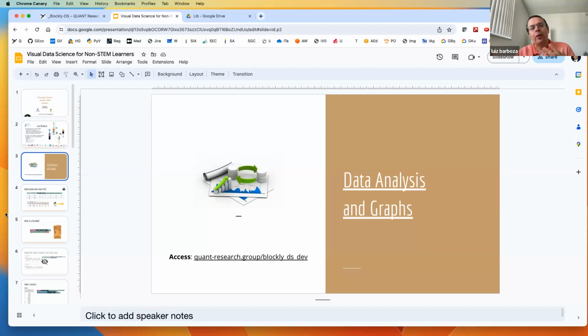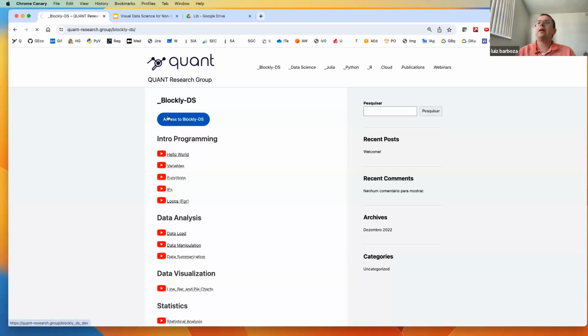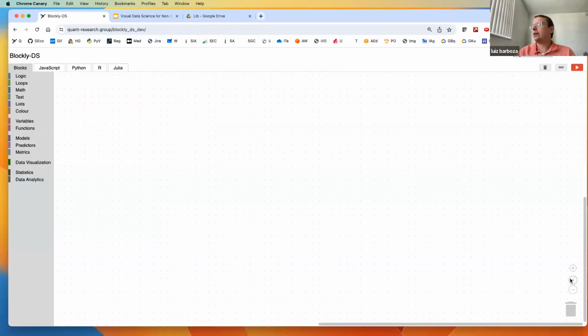We're going to create that within a Gmail, Google account, right? Probably every one of you has a Google account, like a Gmail. Actually, within Google Drive, we're going to use a free Python cloud environment. We're going to see that in a second, right? So, all right, let's just get started and have the deck here as a guide. But as I said, most of the material in the presentation is very practical. So we are going to use this block-based tool. It's called Blockly. That's this guy here, the link that I just sent you.